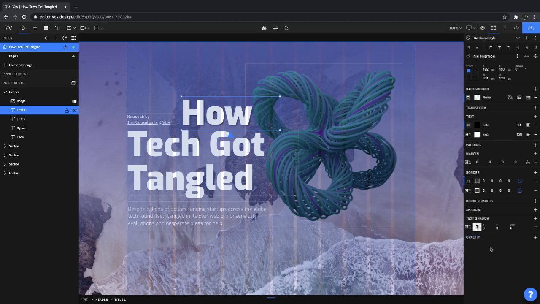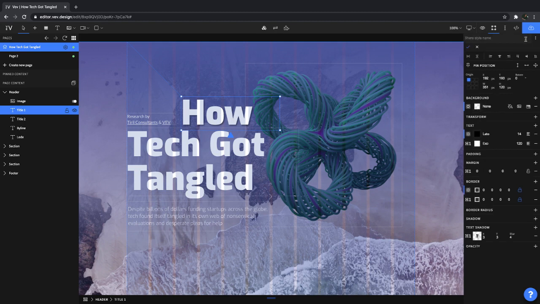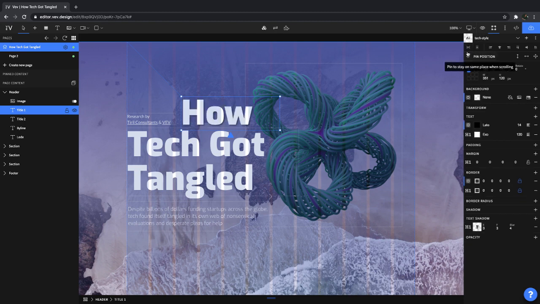Now, one of the last things to mention here is shared styles. These are extremely powerful when you're building out a robust component library or just adhering to design guidelines. It's the same principle as set it once and forget it. So, right now, we've done a few things to this text that we haven't done to this. We've added a text shadow, namely. So what we can do is we can add a new shared style, and we can call this text style.